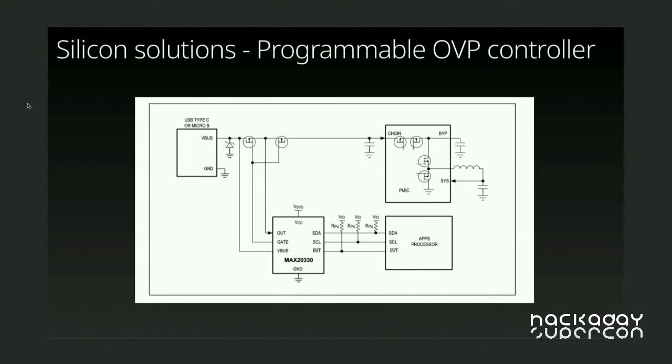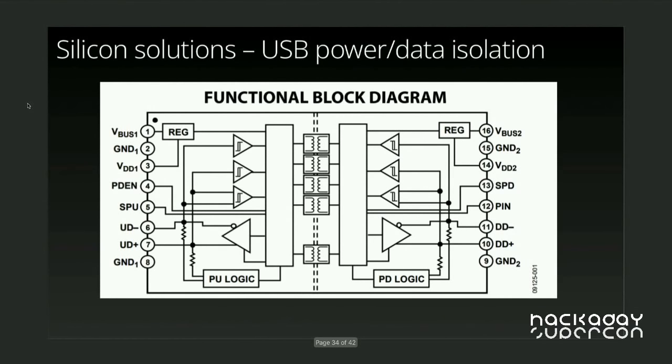So in this case, this is a programmable overvoltage protection controller, right? This is similar to the early stuff I showed with P-channel FETs. This one is one that I didn't even come close to showing. This is an isolation part from Analog Devices. Basically, you can isolate an entire USB, all the data lines and the power, so you have a completely isolated solution on the other side of it. You plug in USB on the other side. This is an $8 module, basically. But it's like magic, right?